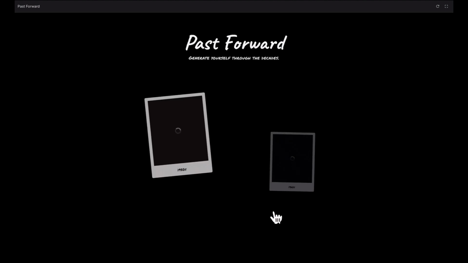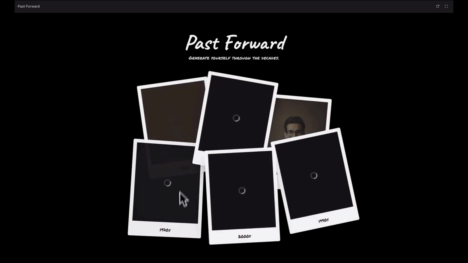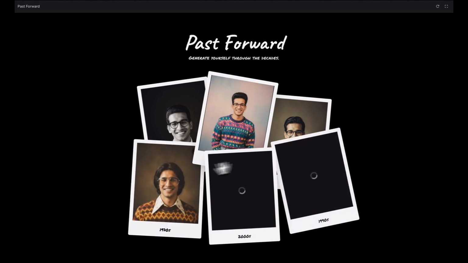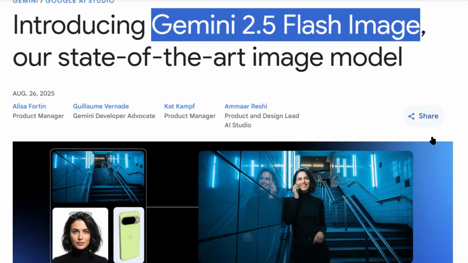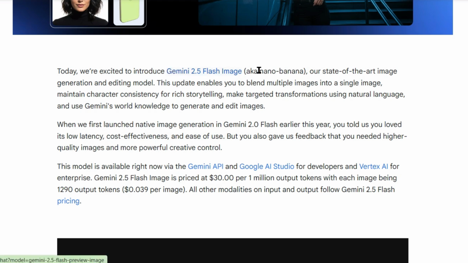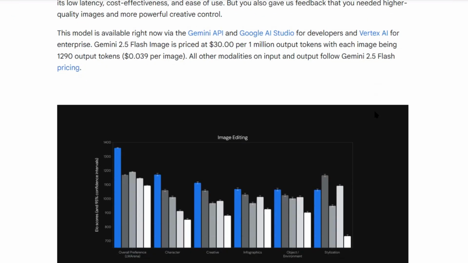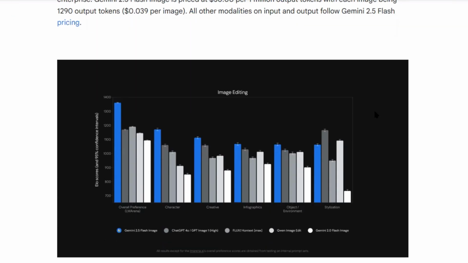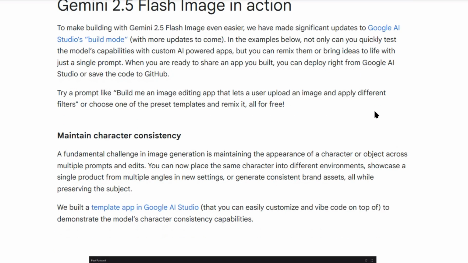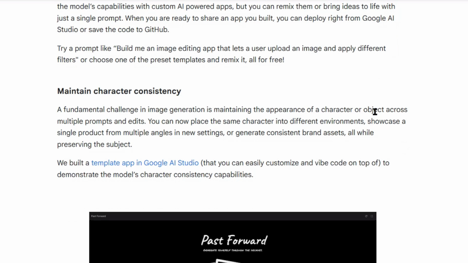The barrier to entry for professional quality content just disappeared. The excuse that good visuals are too expensive or too complicated just became invalid. The playing field just got leveled in a major way. Small businesses can now compete with big corporations when it comes to visual content. Individual creators can produce content that looks like it came from major studios. Students can create presentations that look professionally designed. This is one of those moments where everything changes, and the people who recognize it early and act on it are going to benefit the most.